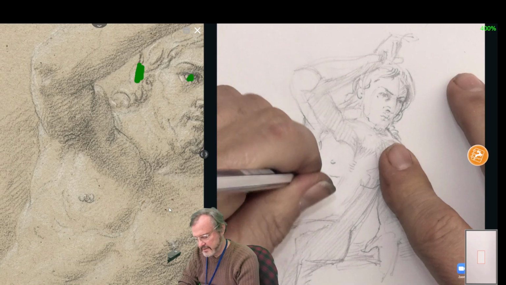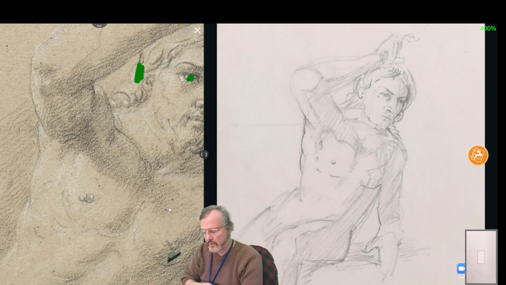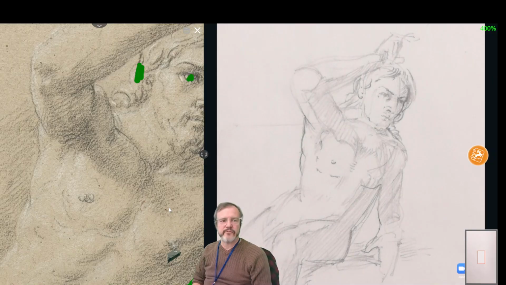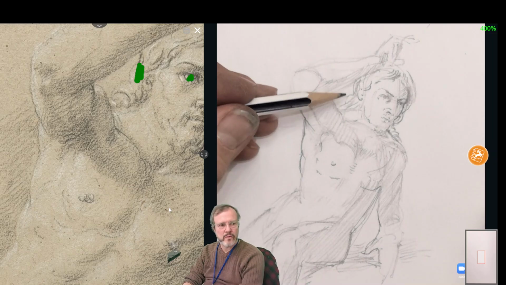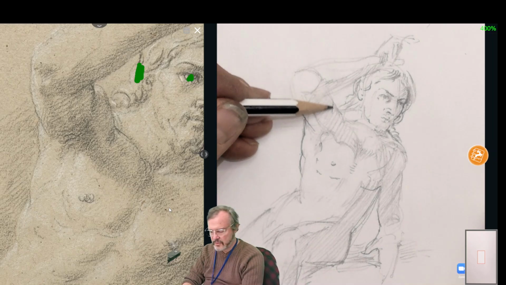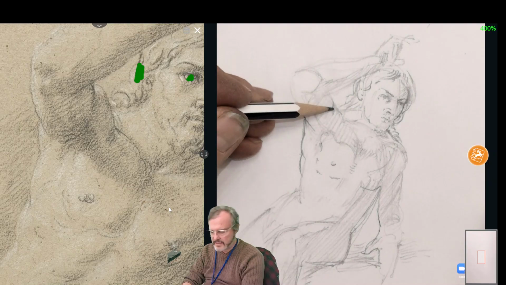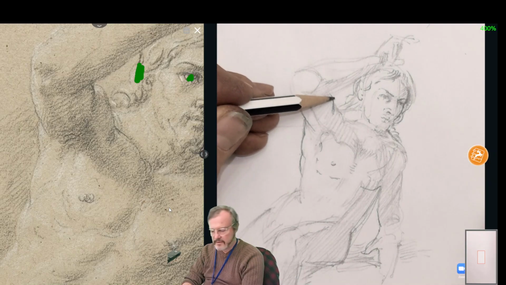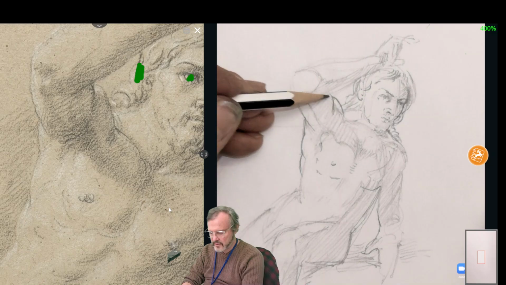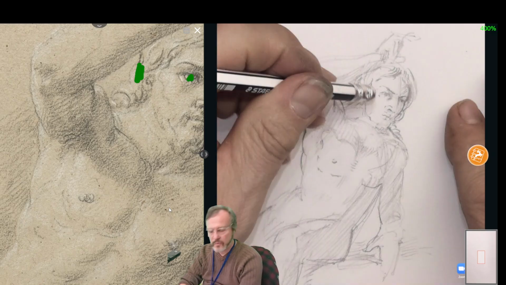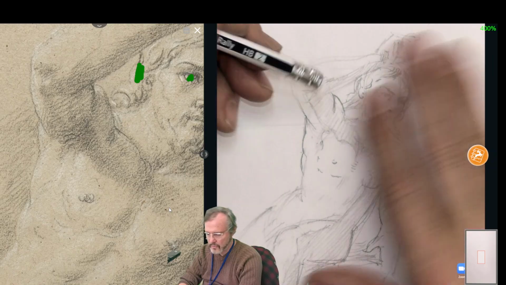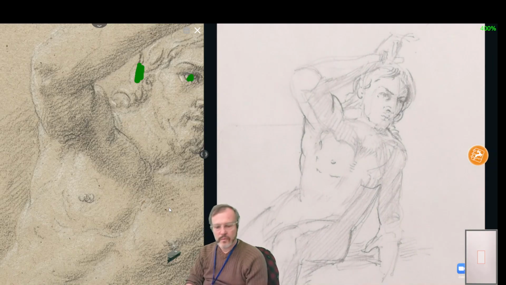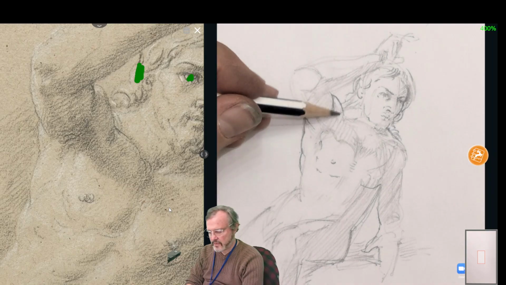And that's going to give his rib cage more of its full volume. You see what that just did? And there's also an overlap here between the bicep and the deltoid, which pushes out a little more than I drew it. Okay, yep, I'll slow down.